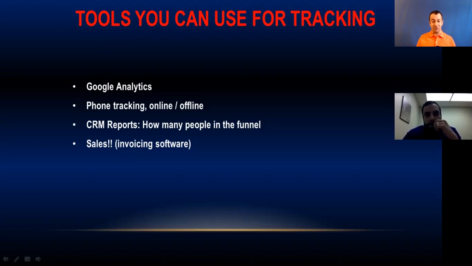Now, another thing to keep in mind is, when working with a marketing company, depending on what you're doing, it might take 1 to 3 to 6 months to see results. So you might start working on something now, but the results come a month from now. So you got to know the life cycle of your product or service. You got to know your closing cycle and how long it takes on average to close a business. For some businesses, it's 1 day. For some, it's 2 years to close a deal, depending on what you sell. So track the software, track the sales, and at the end of the day, you would know what is happening in there.